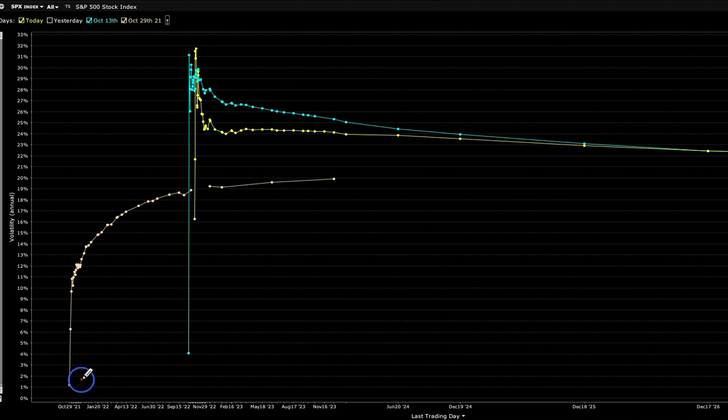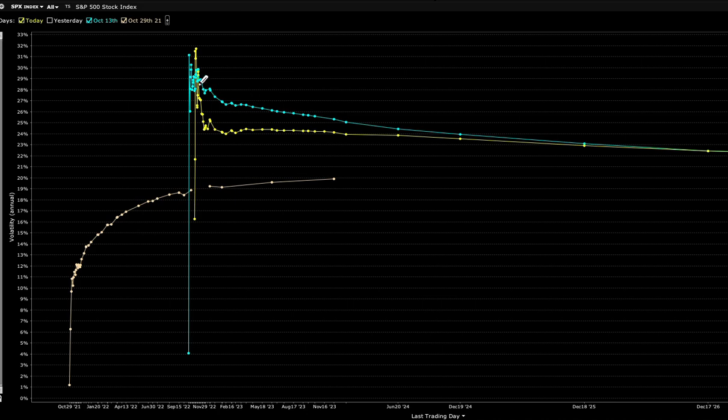What does term structure look like in a quote-unquote normal market? For that, we've included the term structure from a year ago today. And as you can see, it is in contango, meaning that the shortest dated implied volatility is below that of longer dated. And this makes sense because generally traders feel like they can forecast where the market will be in the next week or two better than they can forecast where it may be out, say, 6 months from now.